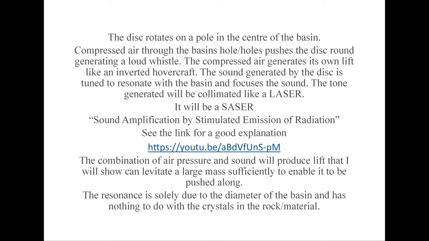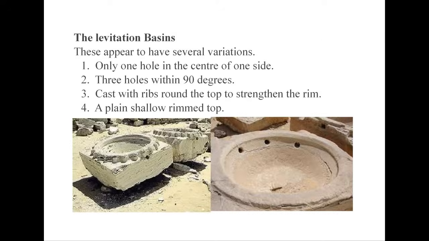The resonance is solely due to the diameter of the basin and has nothing to do with the crystals in the rock material. The levitation basins appear to have several variations. 1. Only one hole in the center of one side. 2. 3 holes within 90 degrees. 3. Cast with ribs round the top to strengthen the rim. 4. A plain shallow rim top.